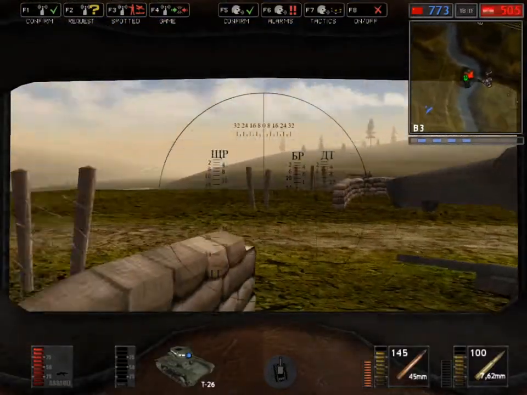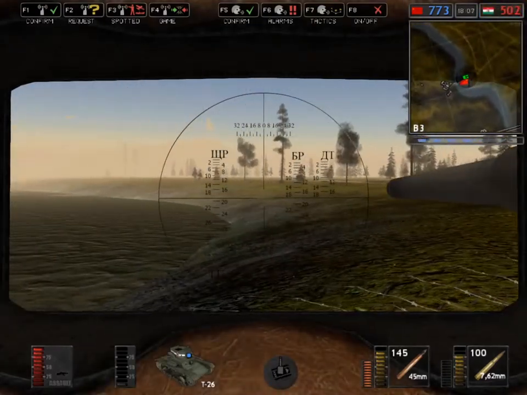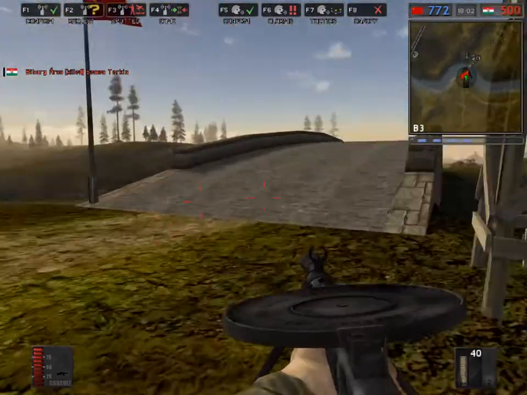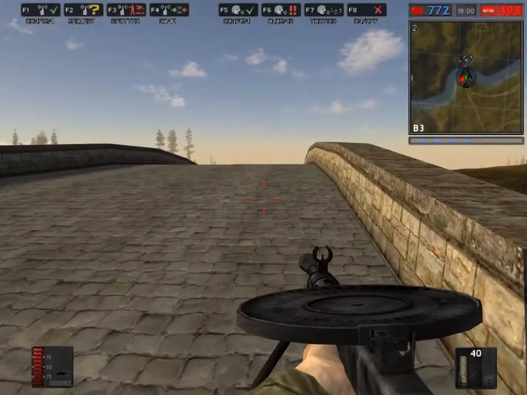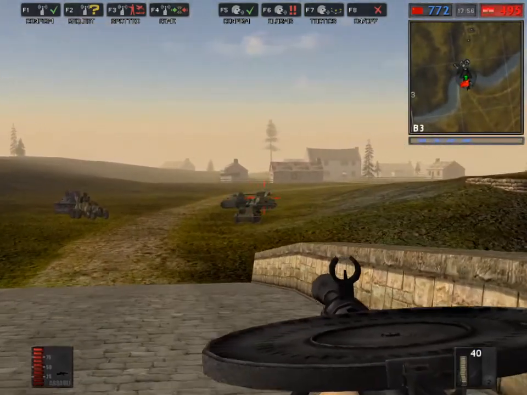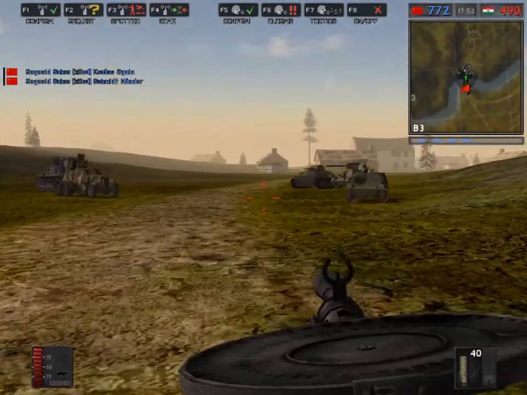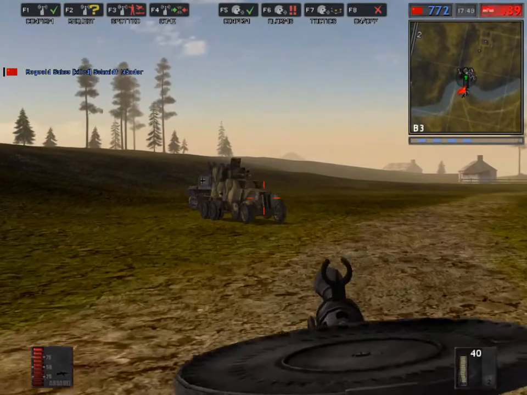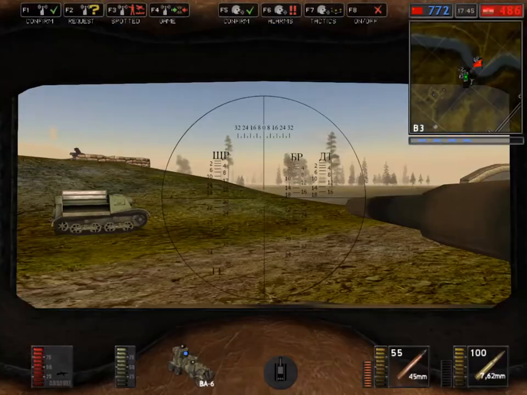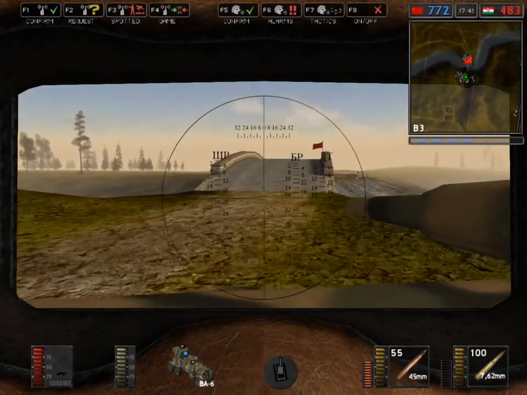Let's get off that gun. I am in cover, though. It's not going to take them long to come try to recover this. I'm going back over the bridge. Get something else up over here. Let's just check out what else there is, you know. So we'll find out what this is called real quick. This is a BA-6 with a 45mm gun. It's a wheeled vehicle.